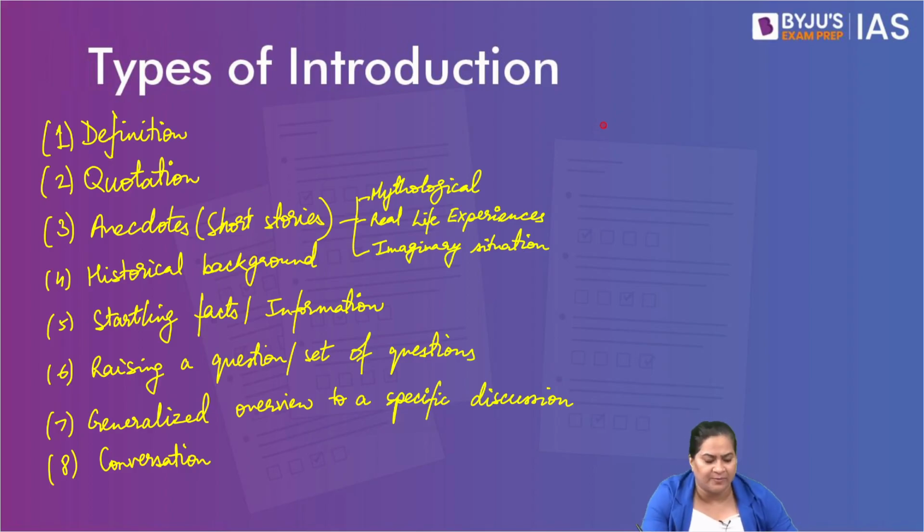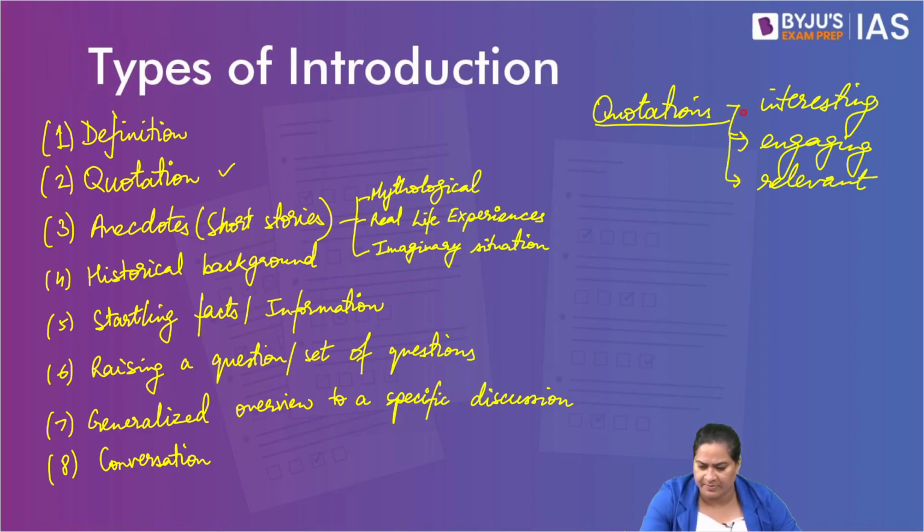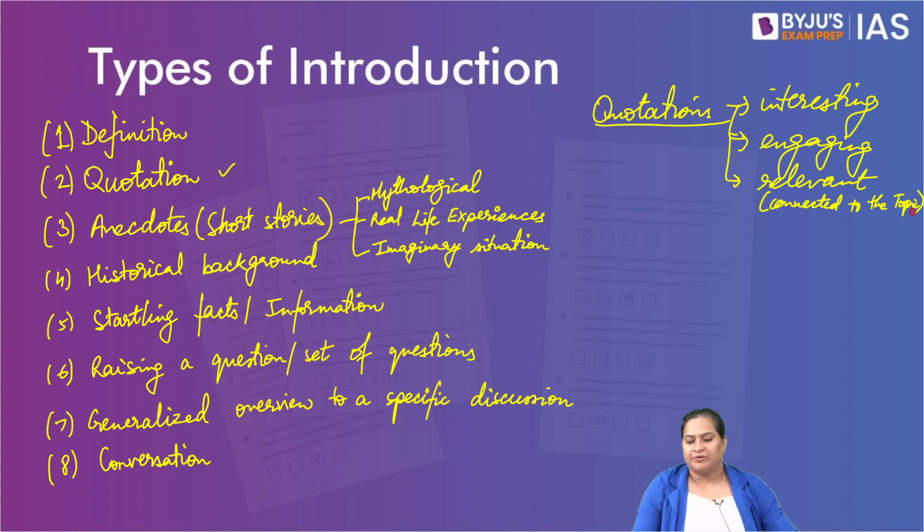Let us say when you are talking about the component of quotation. If the quotation is of a different language, first language, sources, everything, let me take that up. First and foremost, with respect to quotations, see to it that quotations are interesting, engaging, relevant. Relevant means they are associated with the topic, connected to the topic. So with respect to quotations, you are supposed to look into these sub-segments. Quotations ought to be interesting, engaging, and relevant. This is what is advisable.